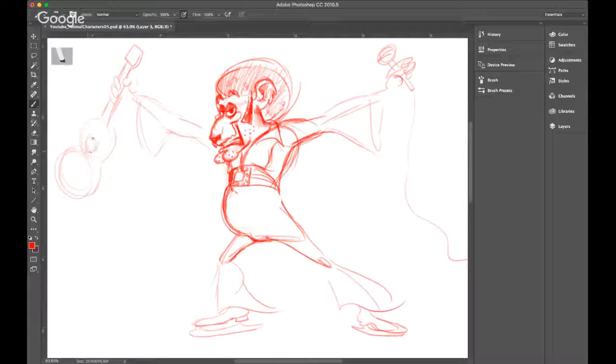Oh my gosh, it's so funny. I'm just freehanding this guitar, not looking up any references or anything. Just trying to make a nice fun shape like that.